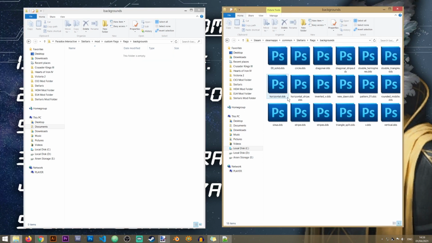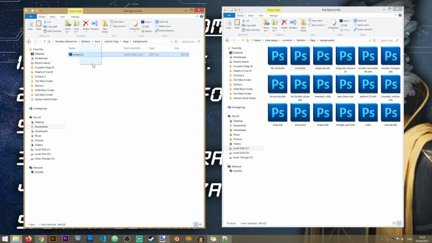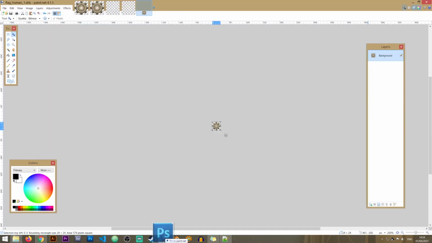And inside of this folder, we have the various backgrounds that exist in the game. Now I'm going to take the circle, since that is actually a very good example. So let's copy this file over here, and we'll open it in paint.net.